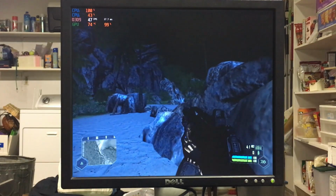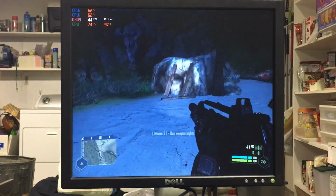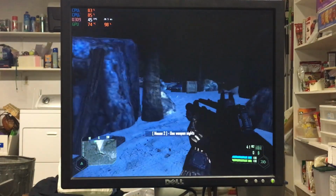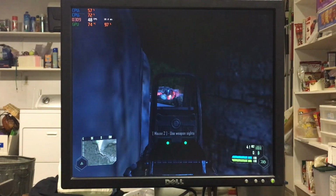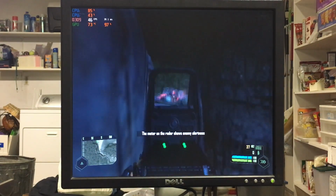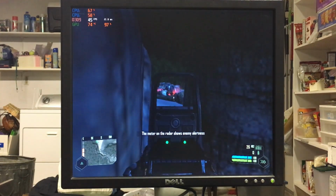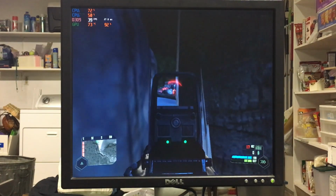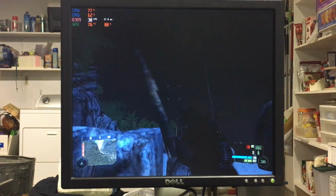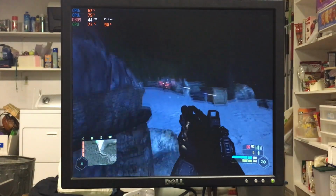But yeah, in the 40s, and you know what? It's kind of playable. Pretty playable. Decently playable. Not amazing, you can definitely have a better Crysis experience, but for $12, certainly not bad. And when you consider that this is the hardware we started with, it definitely isn't too bad. Oh my god, the tree is falling. They shot the tree. Or I shot the tree, and I didn't realize it.